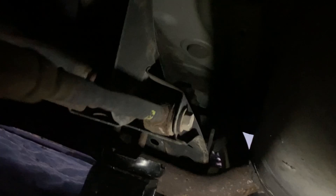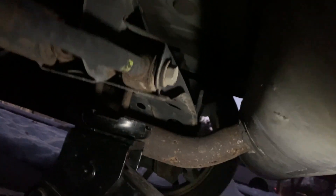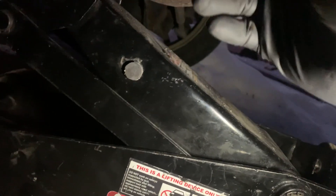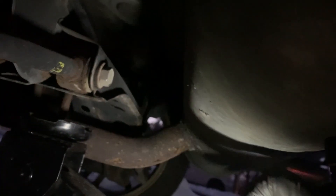It's getting hot in here. All right, after heating it up for a little bit, we're gonna use a wobbling head like that — you guys can see it, yeah there you go. We're gonna use that to connect to the 19 millimeter, because this right here is in the way — the exhaust, the muffler I think it is. So we're gonna try to undo that with this wobbling head.